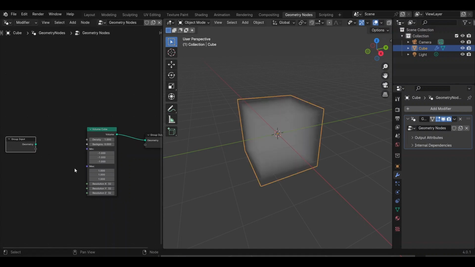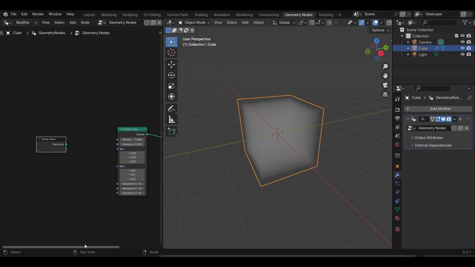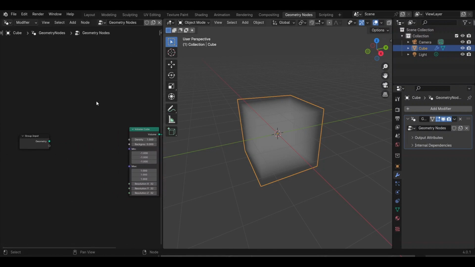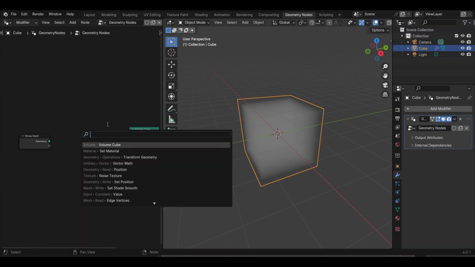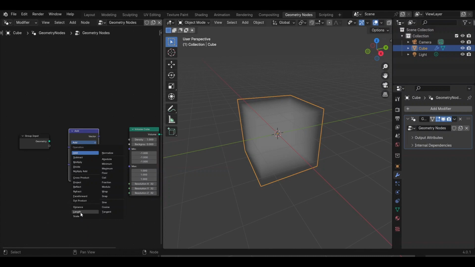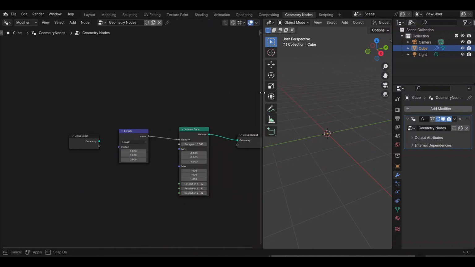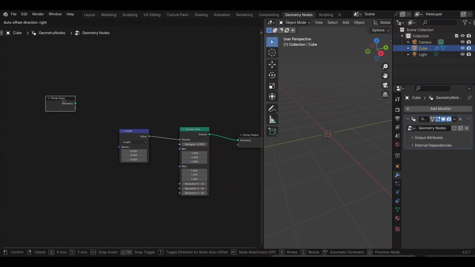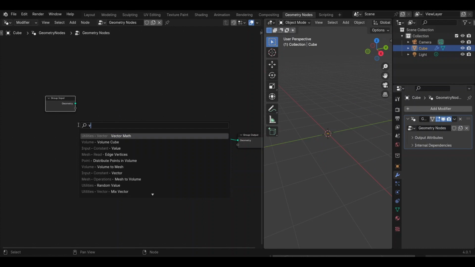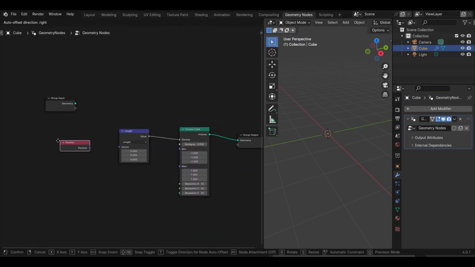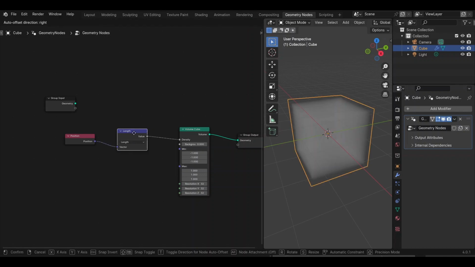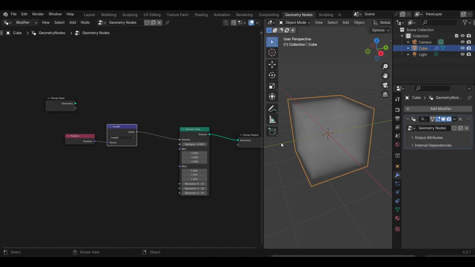Now what you want to do is actually create a sphere inside the cube. So to do that, we're going to use the signed distance function, which requires a length operation. If we go to Shift A, search for vector math, we can find the length and plug that into the density. So what you want to do is get position vector. Position. Plug that in, and you want to create the sphere.